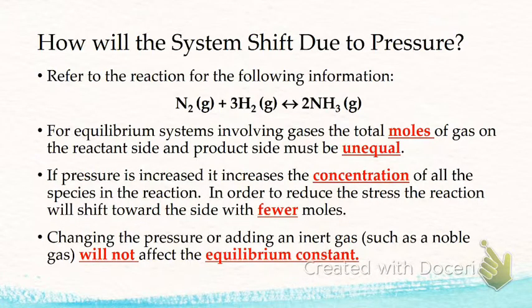So if I say I'm going to increase the pressure, I would shift my reaction to make more product, but ultimately it would reach equilibrium again and still have that same equilibrium constant. So by making these changes in pressure, I'm not affecting the overall constant. I just cause the reaction to shift until it reestablishes equilibrium. Okay, I want to make sure you understand that.